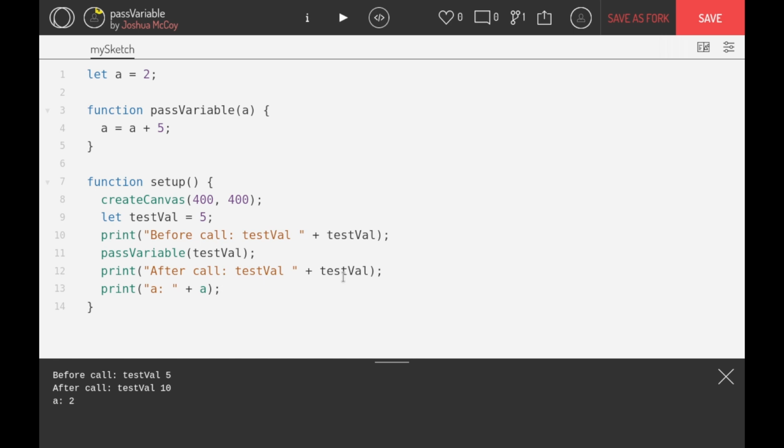So JavaScript can get a little weird. This is why I want you to be very careful with your variable names and try not to overlap them if at all possible. Because inside of this function, it has this thing called A right here, but also it can use this thing called A here. And it has to have some way of disambiguating which one to use. So it always uses the closer one to it, in this case, the one that's defined right here. I'm going to ask you to remember this variable name convention. Just know that conflicting names are bad and try to avoid them if at all possible.